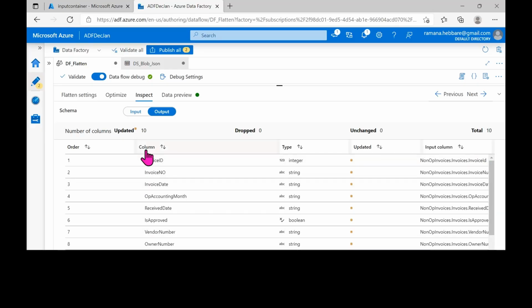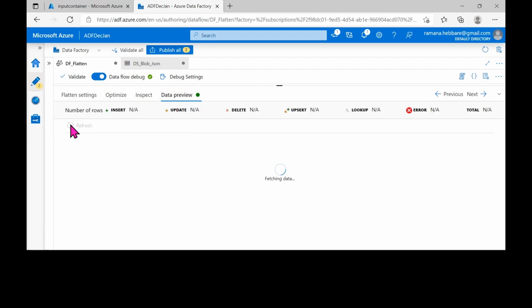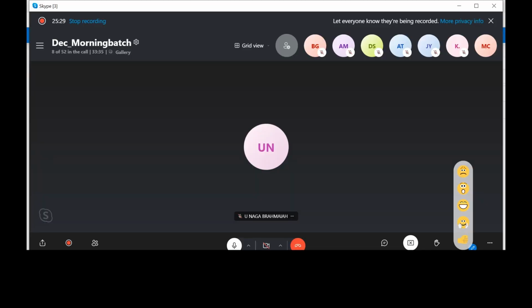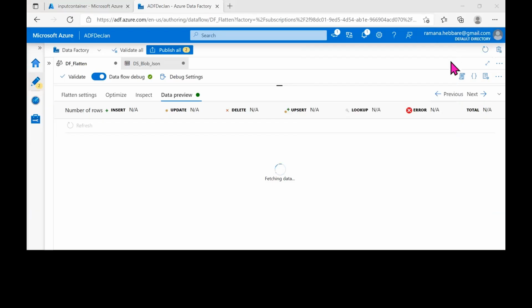Now I have unrolled by this particular invoices, so I'm able to see all the values. Let me preview the data and show you the difference. If you want to work with this JSON data, in Google there is a lot of JSON data available. Just try to download any of that. Firstly try with a simple case, try to understand the difference, and only then go for a file of a few KBs. You can just take it from there.